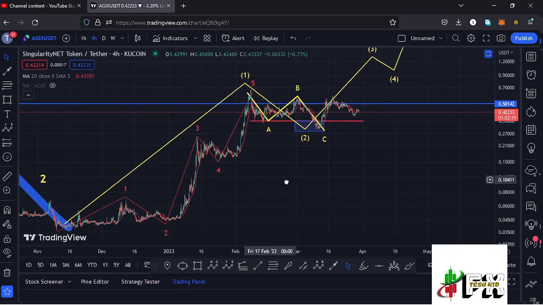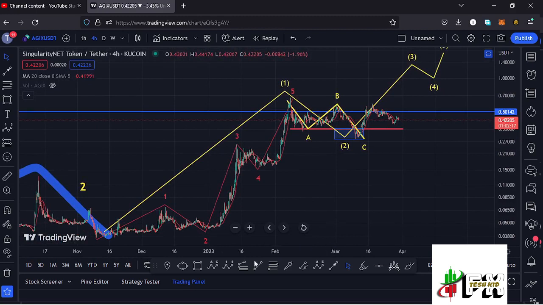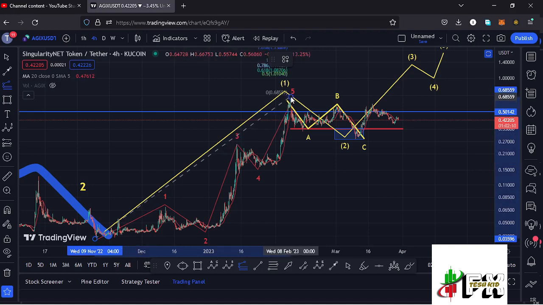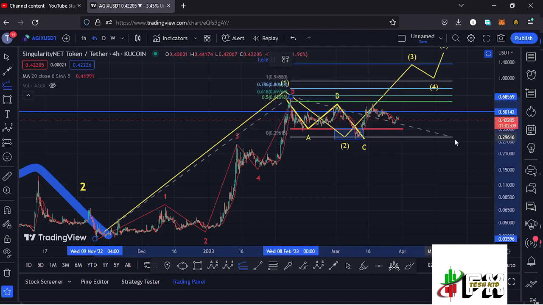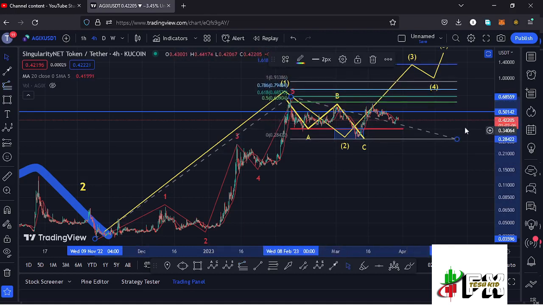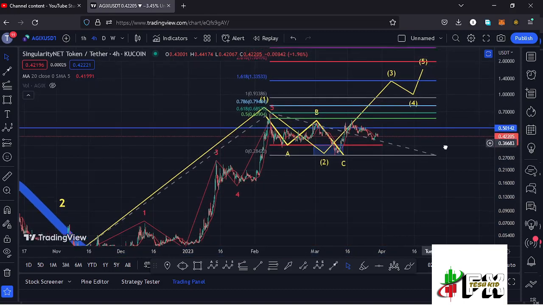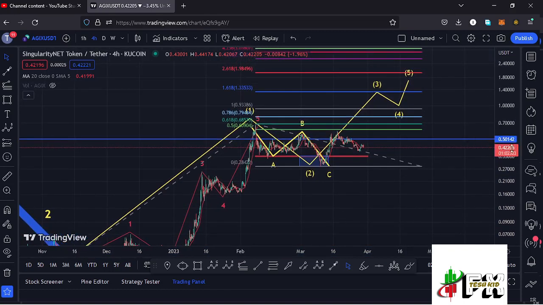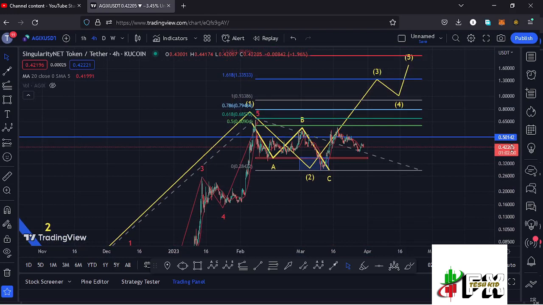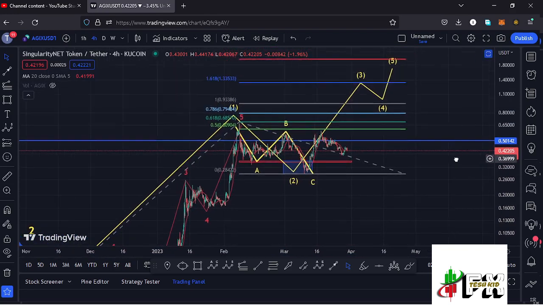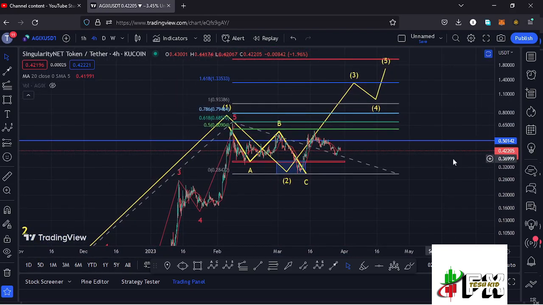And allow me to first sketch out a target area to the upper side in the formation of that wave 3 using a trend-based Fibonacci, connecting it from the low of the first wave to the high of that wave 1, then dragging the fibs to the low of the second wave, and that now gives me a target area in the formation of that wave 3 at the fib level 1.618, and that is at around the $1.33533 mark, and that is the minimum that I'm expecting AGIX to do here on the long-term scenarios in the formation of that wave 3.